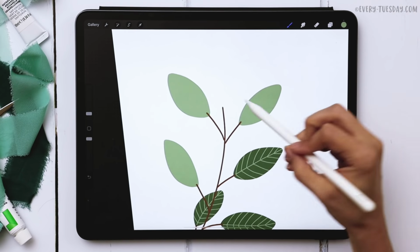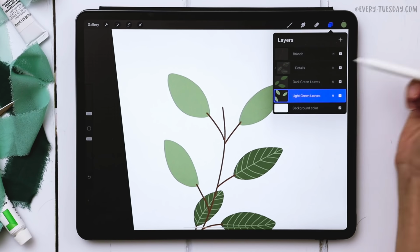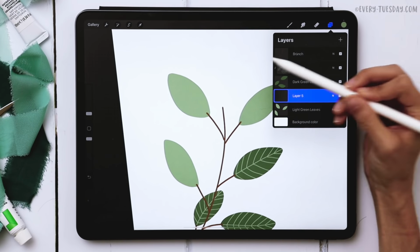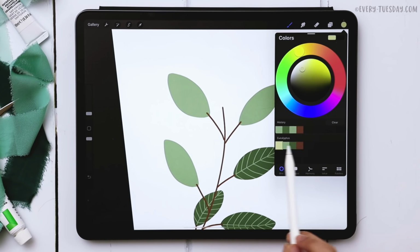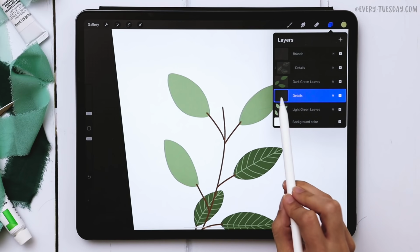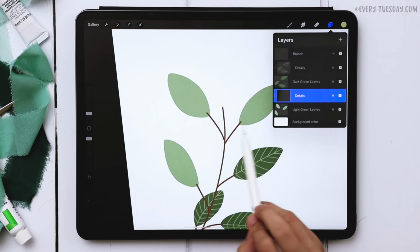Okay, we're going to do the exact same thing for the lighter colored green leaves. So create a new layer right above the light green leaves layer and label this one details. Grab your lightest green color right here, the very first one. We're going to apply a clipping mask once again. So tap on the layer thumbnail and choose clipping mask and repeat the exact same thing.